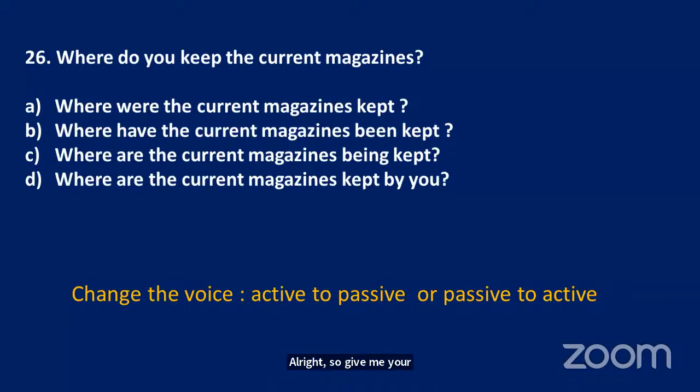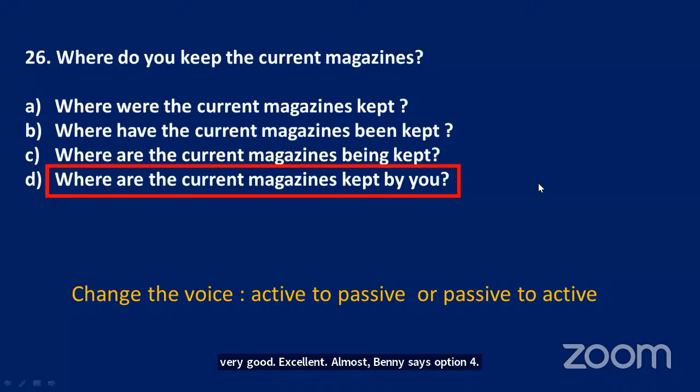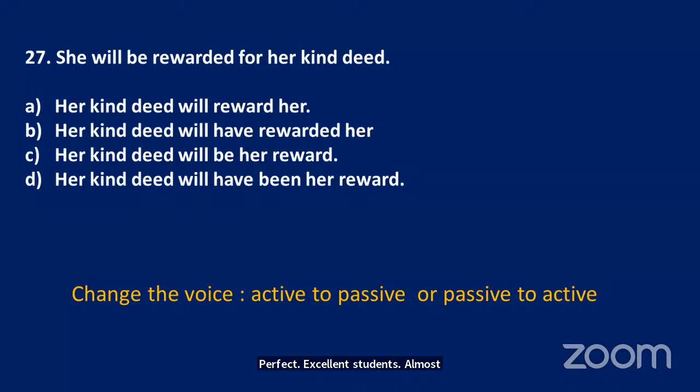So let me see how many are giving me the right answers. All right. Let me see. Almost many. All right. Very good. Excellent. So almost many say option 4. Yes. Let's see. Yes, it is. Where are the current magazines kept by you? Perfect. Excellent, students. Almost all gave me the answers. Good. See the next question.